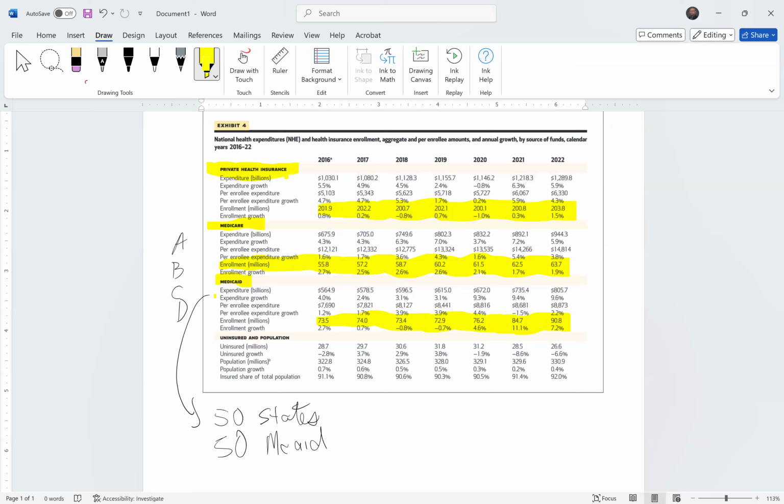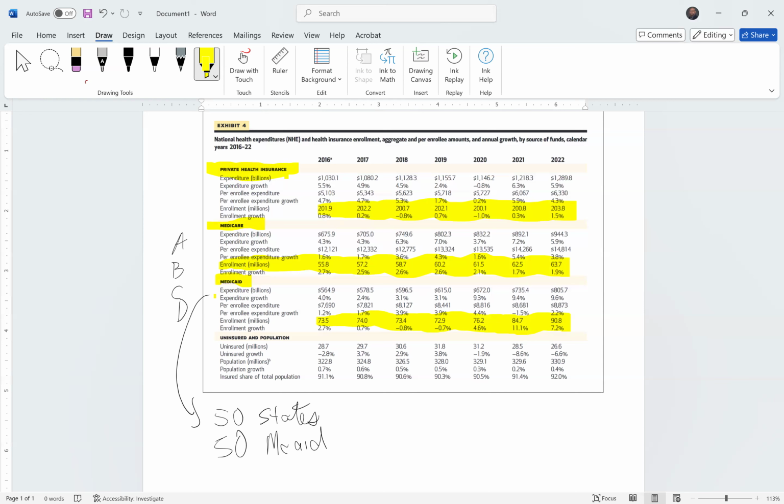And you can tell something interesting happened in 2021 with that. So it is a program that covers individuals who, let's say, cannot afford private health insurance, are not yet 65, so they don't qualify for Medicare. So it's sort of the catch in between. Now, there are other health insurance programs. These are the three big buckets.